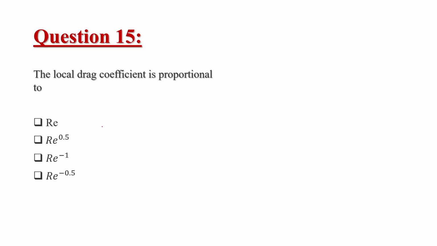This eddy, or this circulating region, will try to make this u balance with this u max. Suppose we have u max here and this will be u, and they are mixed up. Suppose we have the velocity u1 and a velocity u2. There are two fluids that are moving and we are mixing them. They will try to balance each other and will have some average velocity in between u1 and u2. Say this is 10 meter per second, this is 5 meter per second. When you mix them while flowing, they will try to attain a velocity in between them, right? That means these circulating regions try to balance out or average out this velocity.